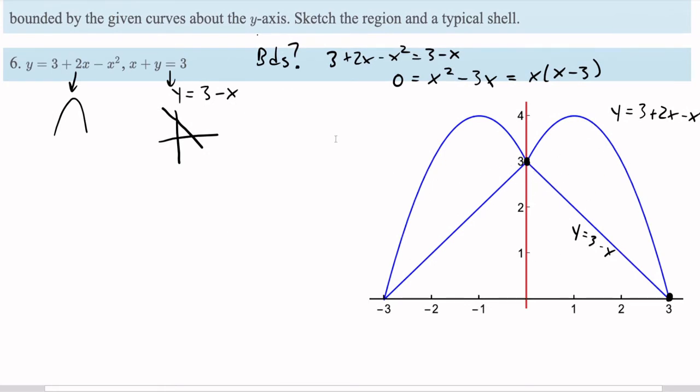Now, if we were in the previous section, I would look at this and go, okay, I need to be doing a washer. So let me just have you think through this, because one of the things you need to do in trying to understand this is to convince yourself why we need shells here. I think that that's a good thing to do. So what if we wanted to use washers here? Well, okay, I'm rotating about the y-axis. So if I'm going to do that, then in this scenario with washers, I would be immediately going, okay, I'm going to do dy.